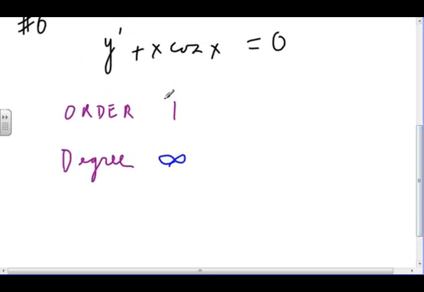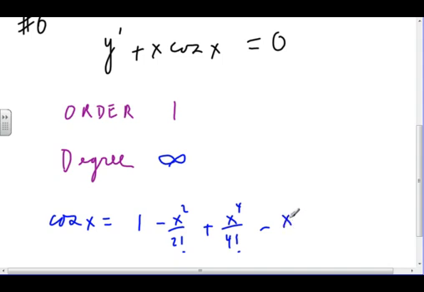Well, there's a cosine sitting there, right? What's a series expansion of cosine? 1 minus x squared over 2 factorial plus x to the 4th over 4 factorial minus x to the 6th over 6 factorial, and so on. So this is a trick question. You're supposed to do exactly what Patrick did, which is put a 1 up, because the x has a power of 1 associated with it. But the fact of the matter is the degree of that equation is infinite because there's a cosine function sitting there, which would have an infinite degree on the x guy. So that's just the way it is.